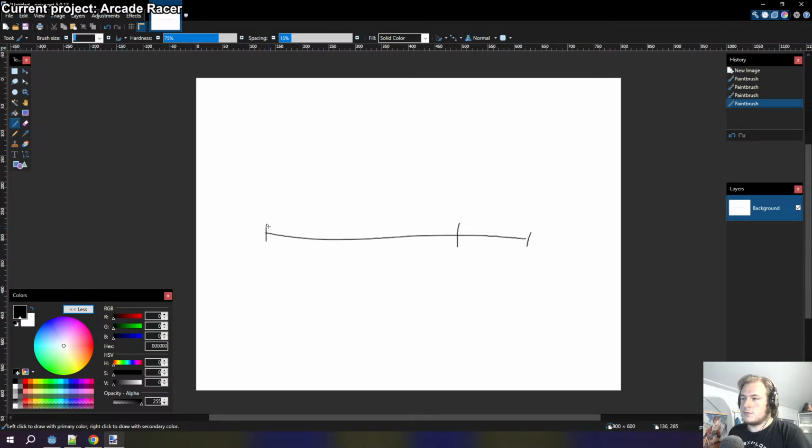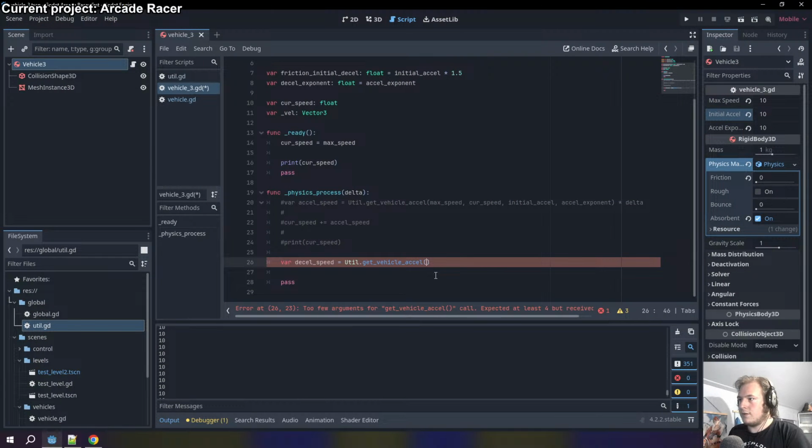This one becomes 1. This becomes 0. So it's just max minus that. So it's still max speed, but we say we have max speed, negative curve speed.